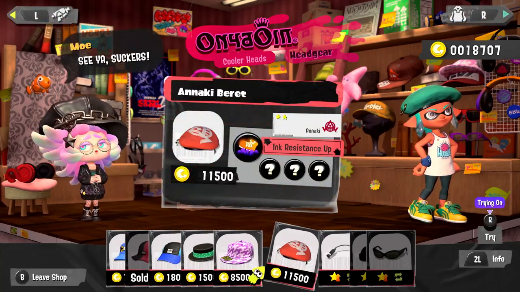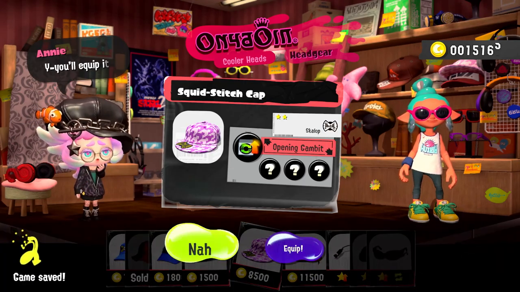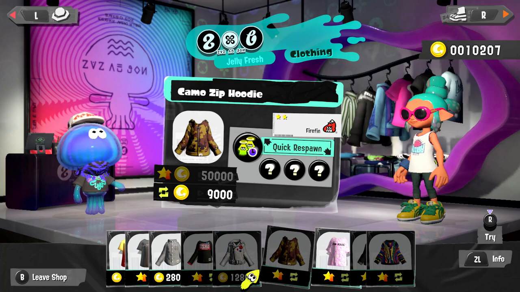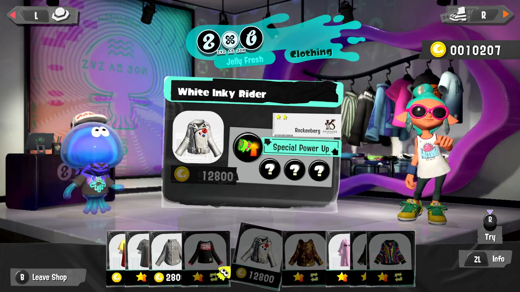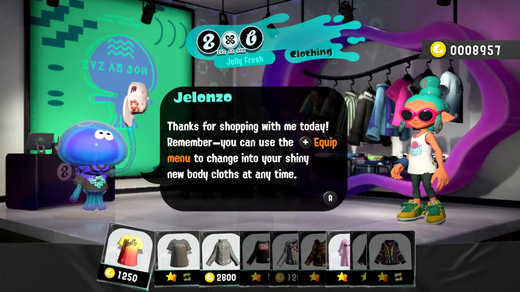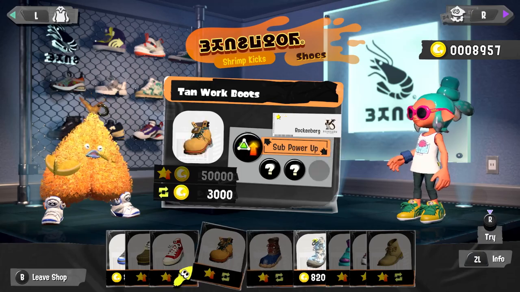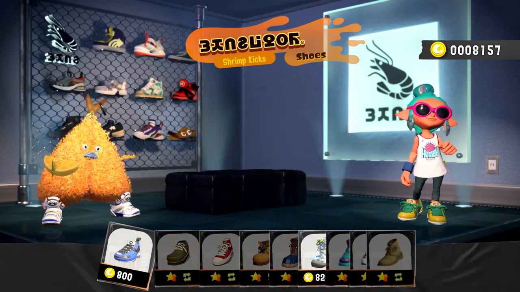And then maybe, that's really expensive, the Anarchy beret. Let's do the squid stitch cap for 8,500. Really spending a lot there. But over here in the shirt section, anything cool? It looks mostly like upgrades more than anything. So I guess we'll go with something cheaper, the firewave tee. And then over on this side, we got the shoes, of course. We got some expensive shoes, the icy down boots. Ah, that's all my money though. So I think instead we'll just get the blue sea slugs. Maybe we'll save up more money next episode and be able to spend it there.